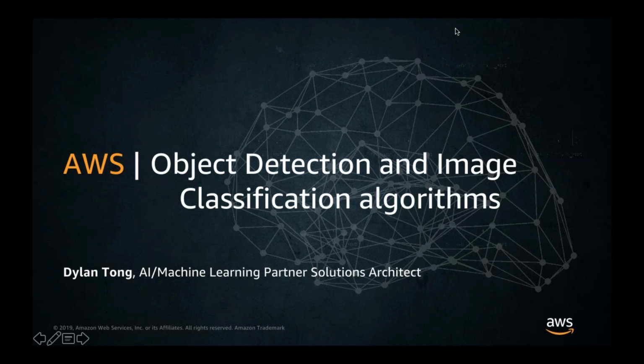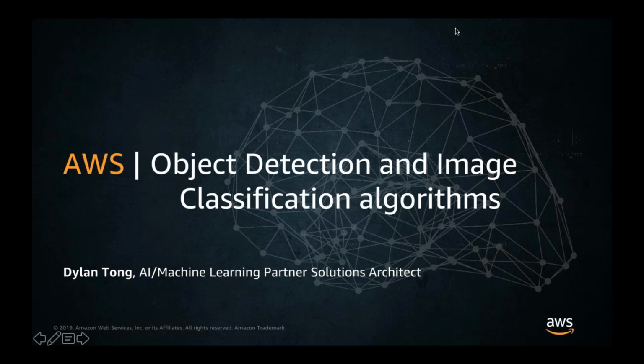Hi, everyone, partners and friends. I'm Dylan Tong, Partner Solutions Architect and Machine Learning Specialist at AWS. So today's partner exclusive webinar is on image classification and object detection algorithms. Because our audience has varying backgrounds, I like to level set on use cases and what I believe is baseline around theory. While this might not be new to you, I appreciate your patience.